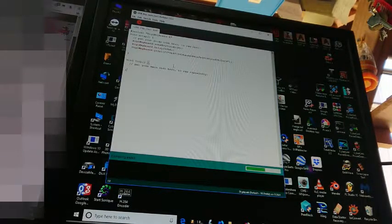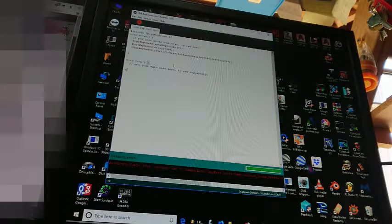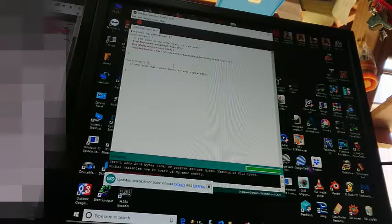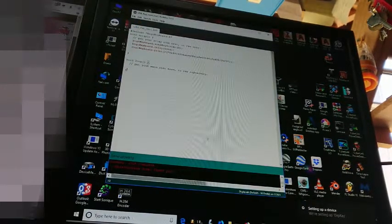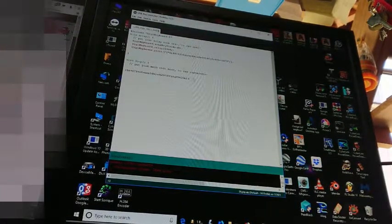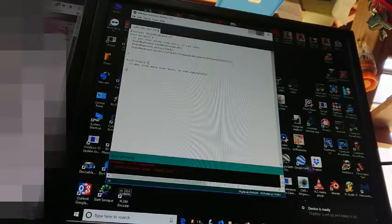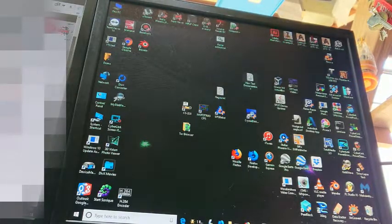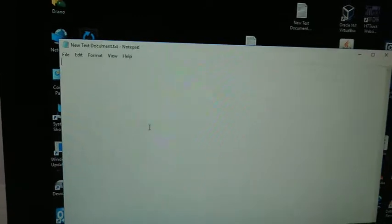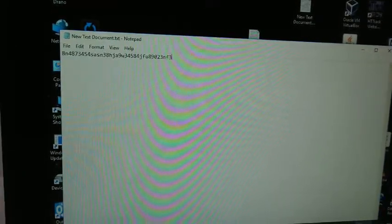It will prep the sketch — I have my finger off camera on the switch for the USB hub. It looks like it compiled successfully. Let's turn this on. Good time to tell me about updates. It looks like it's uploaded, now it's setting up a device, and it's outputting a string of characters. Let's undo that and open a text document. Let's plug it in, and after about five seconds we should see a string of characters — I'll change the password string after recording this video, it's not something I'm going to use. There it is — there's our string of characters.